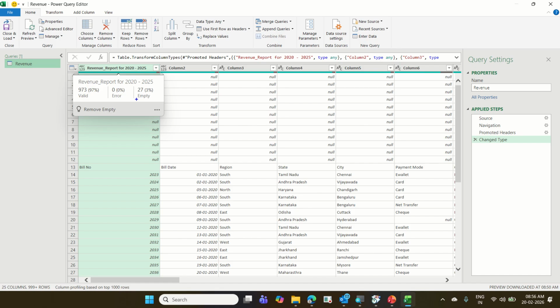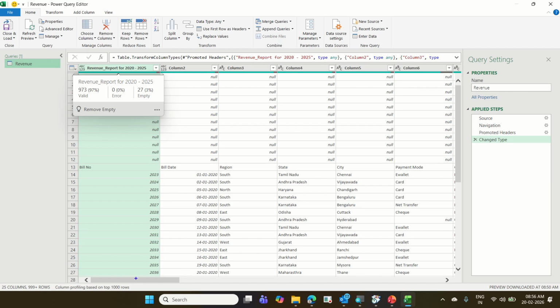You may have lakhs and lakhs of rows, even millions of rows and columns, but by default Power Query will check only the first 1000 rows. Like sampling: you are manufacturing so many products, and I don't want to check all of them. If I check the first 1000 products, all the products should be in the same method. That's the concept of Power Query. If the first 1000 is okay, all the others should be in the same format. But I want to check the entire data source. Assume I may have a problem in row 1500 or in row 3000. So it's better to check the entire data set.